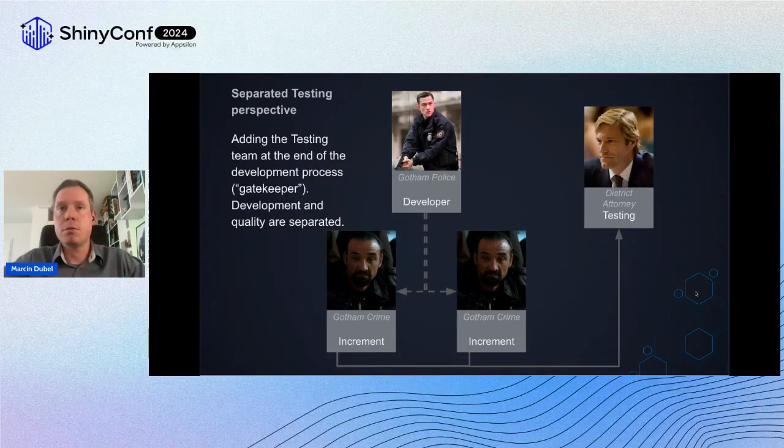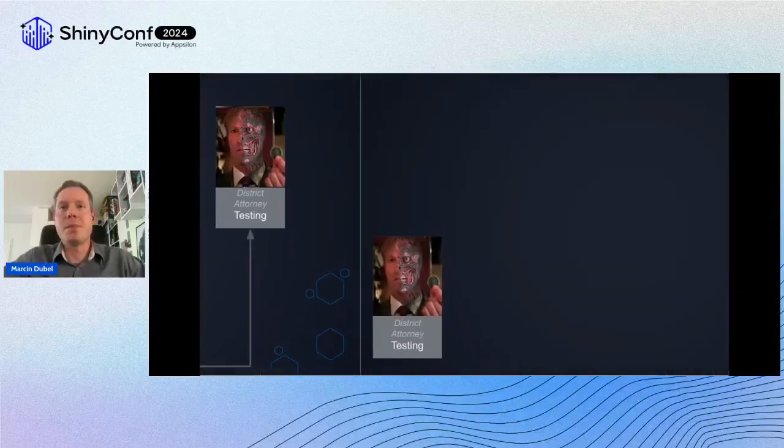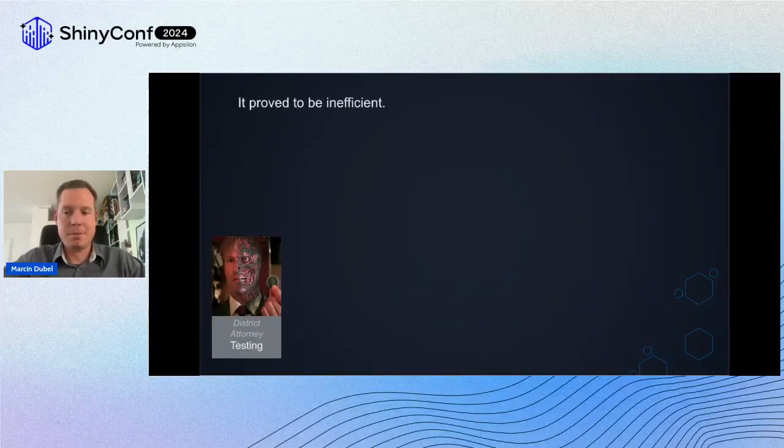And this approach is vulnerable to turning quickly into some villain that will be blocking our work, not actually helping, and will delay all the processes. You can read a lot of use cases of how it proved to be inefficient, because when we separate development and quality, the goals are misaligned. The team is not focusing on the same thing as the testing team.